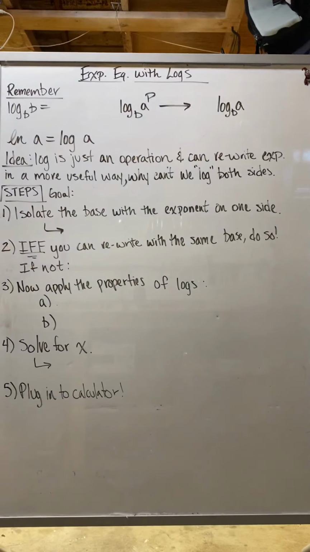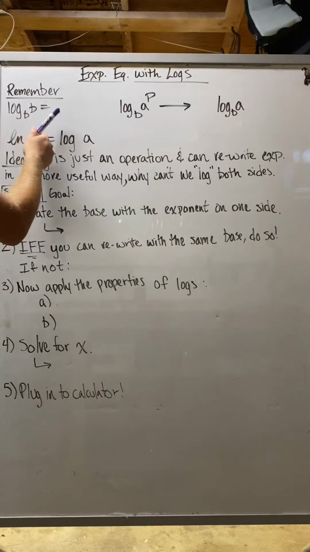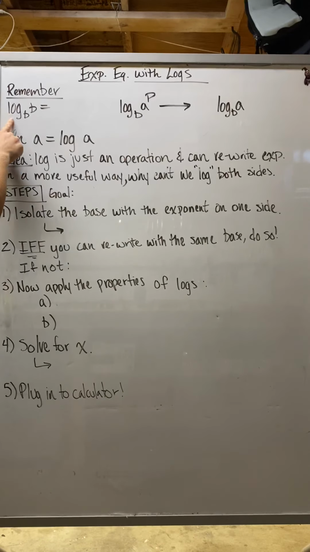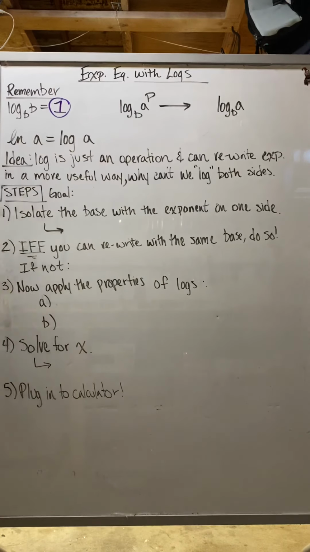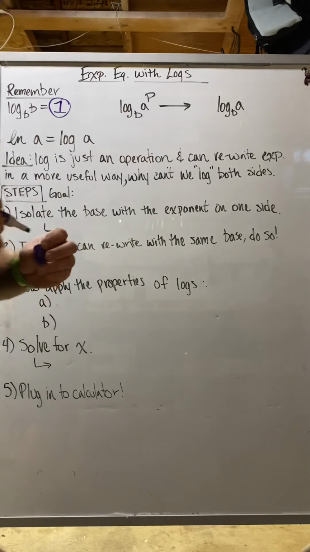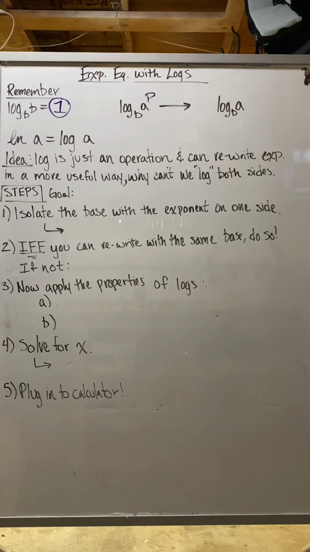So there's a few things that I do want you to remember. The first thing you need to remember is what this is equal to. Anytime you take a log of a base to its own base, you're really asking yourself, what power of b gives you b? Well, that power is simply 1. So at some point, this is probably going to come into play in that anytime you have a log of itself, you just have a 1. And essentially what you guys are going to do is cancel out that expression. It's going to be very helpful for us when we see it in a little bit.